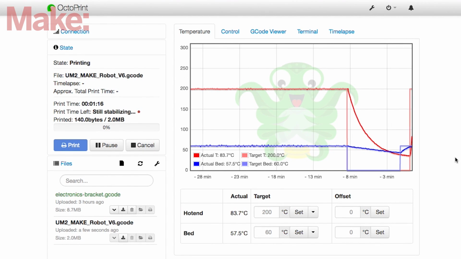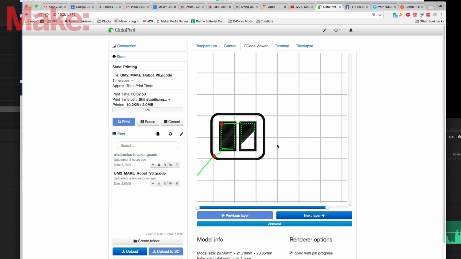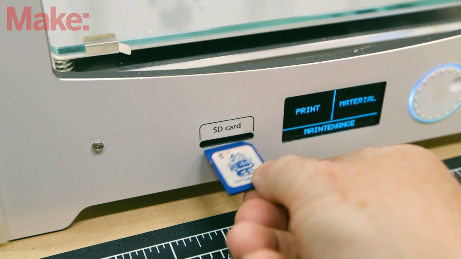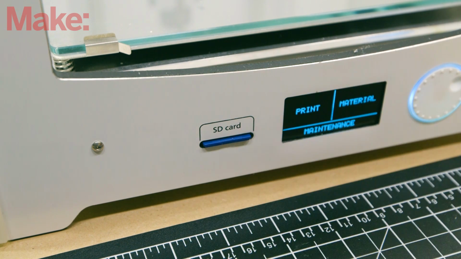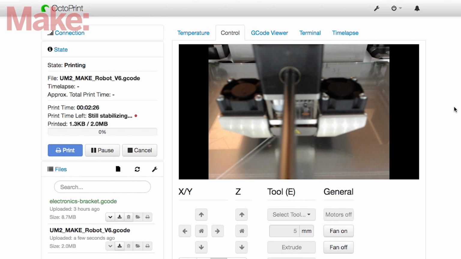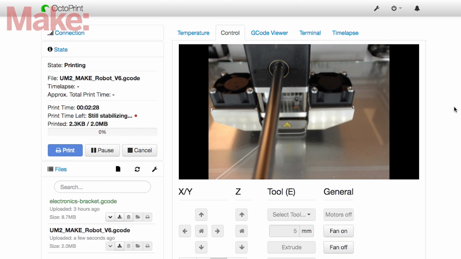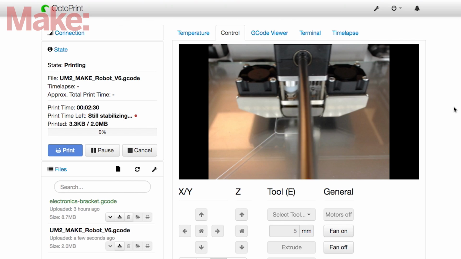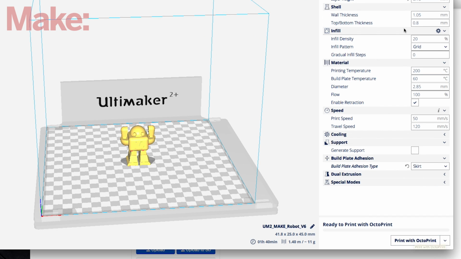If you're not familiar with Octoprint, it's a web-based 3D printer print server. What that really means to you is that you don't need to put your G-code files onto an SD card and then walk them over to your printer anymore. Instead, you just upload them to a web server, hit print, and it offers plenty of tools to help you monitor your print as it's going. Pretty useful stuff. But now with Cura, you don't even need to visit the web page to upload your print. You can launch print straight from your slicer.